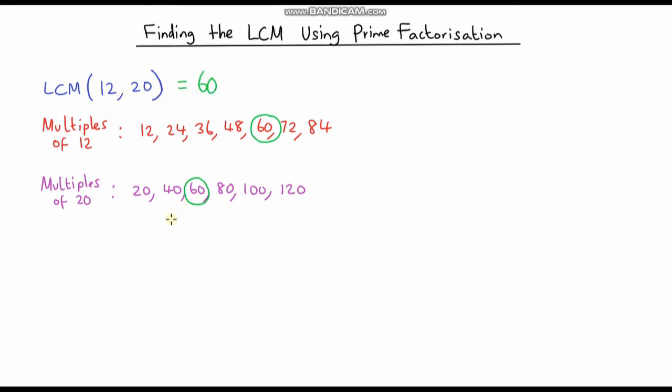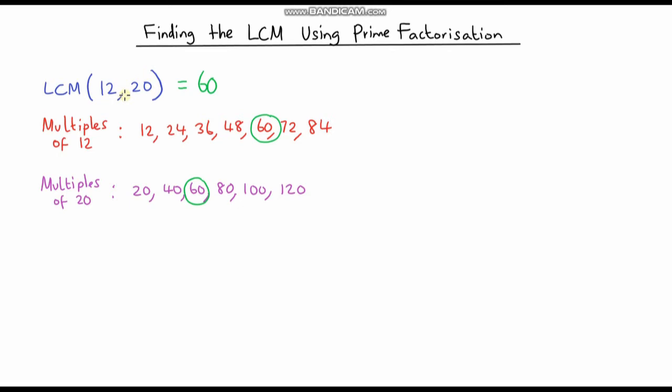Now there is another technique of working out the lowest common multiple of two numbers, and that involves breaking the numbers down into their prime factors. And you may be wondering, well, what's the point of doing that if I can just use this method? The reason that we use prime factorization is because if we've got large numbers, it's a much more efficient method to use. So let me do an example using these two numbers just to show you how to do it, and then I'll give you a few to do yourself.